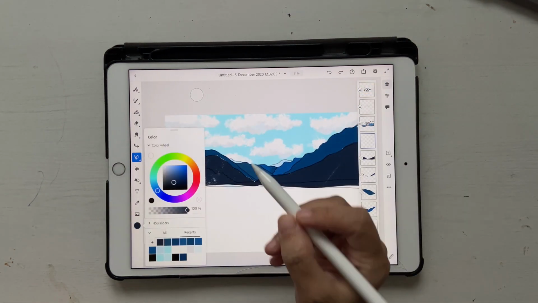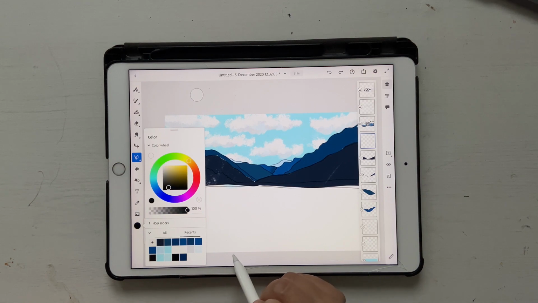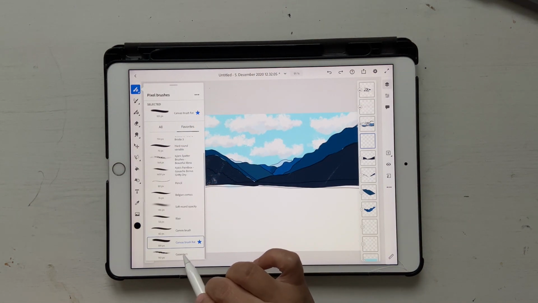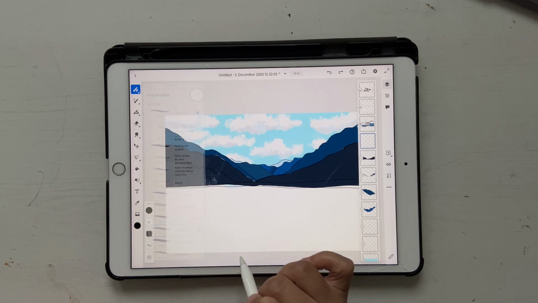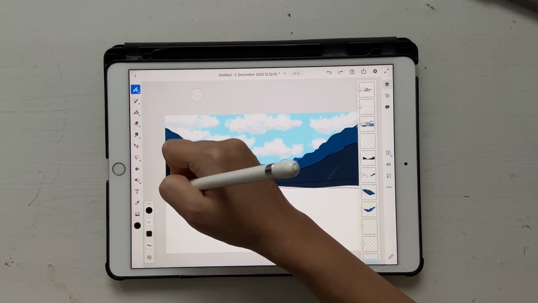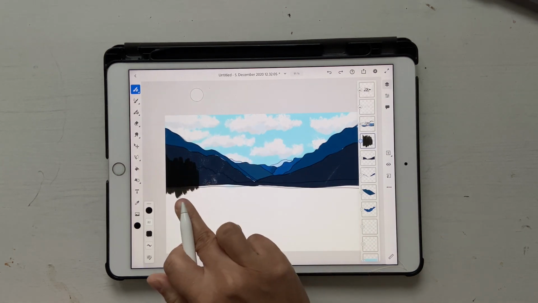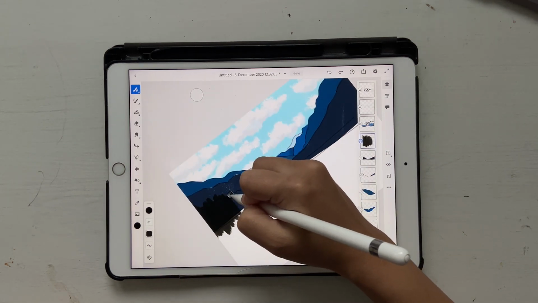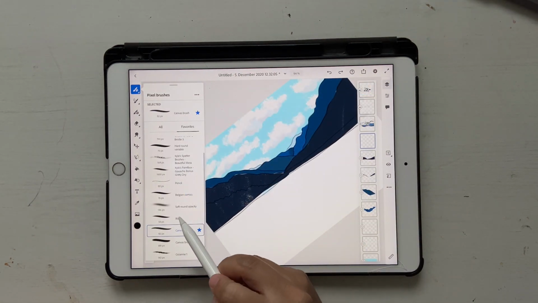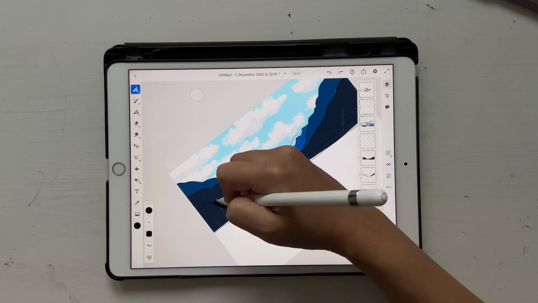Okay, let's go to the color, and I'm going to choose the next darker color, and go to your brush. And if you feel canvas brush flat is too much, you can use the canvas brush. And then I'm going to go ahead and draw something like this. Don't worry, we'll erase this off. I feel it's too flat for this. Doesn't work. What about Blair? Maybe Blair works.